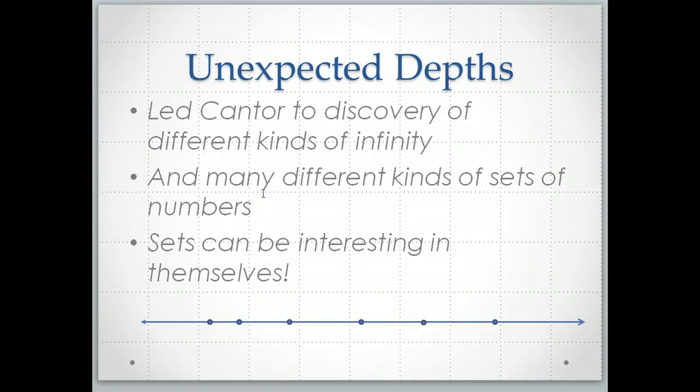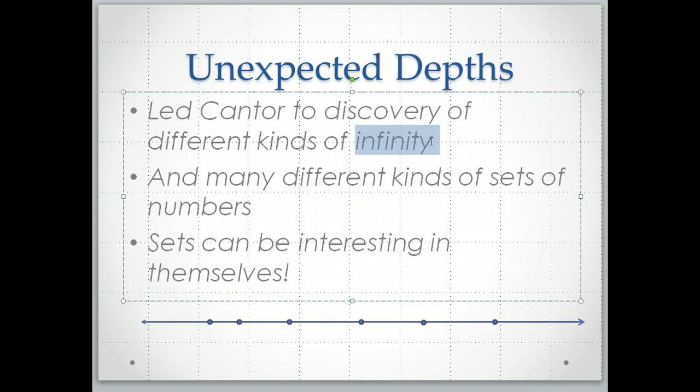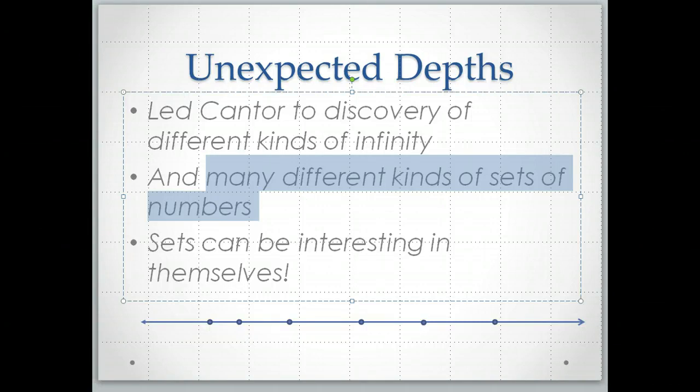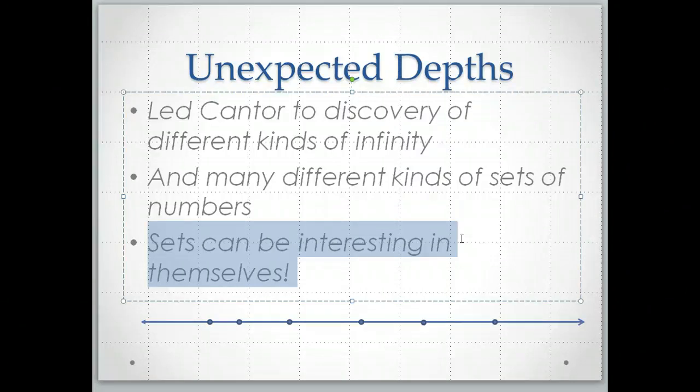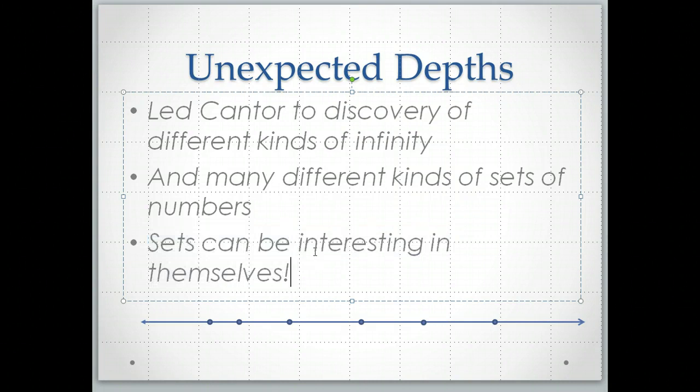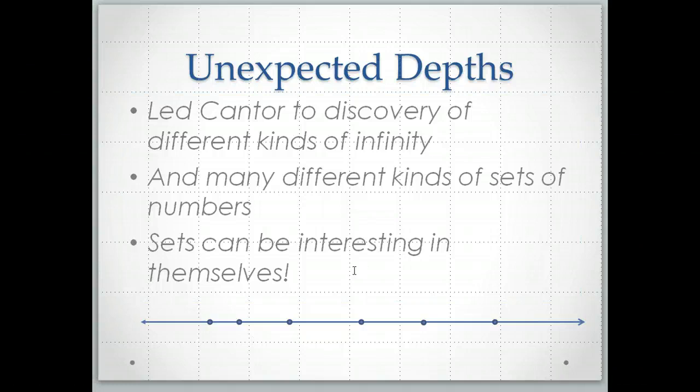So two huge realizations here. The two big kinds of realizations were that infinity is an interesting concept and it's not just a philosophical concept, it's a mathematical concept, and that there are many different kinds of infinity. That was not expected at all. And that there are many different kinds of sets of numbers. They can be very interestingly and very weirdly behaved and that they can be interesting in themselves. Nobody would have thought the idea of just putting a bunch of things in a bag, basically just a set has no structure, it's not algebra, it's not calculus. How could that possibly be interesting? Well, it's not just interesting, it's devilishly complicated and interesting. And those were big revelations that Cantor came to and it was all based on trying to really understand the ideas that Fourier started in 1807.